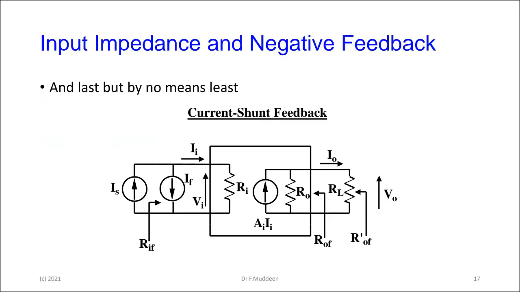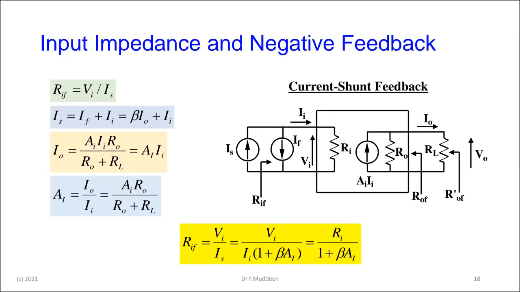And then the last one, of course, is the current shunt feedback. So that's a current amplifier, current in, current out. So if you're feeding back current, which is the shunt part here, the input resistance is supposed to drop. And if you do the calculation, you see that it's going to drop again by this beta factor. The amplifier has a current gain, so it's going to drop by a factor of beta times the current gain of that. Yeah? Right, so you could check those.